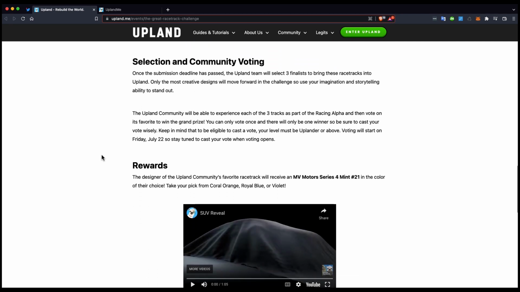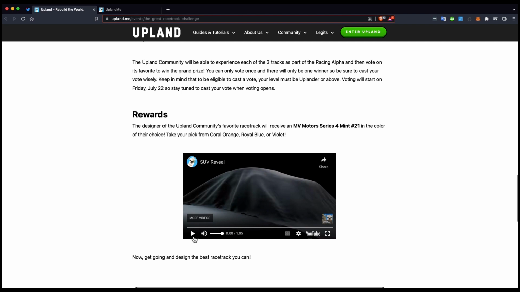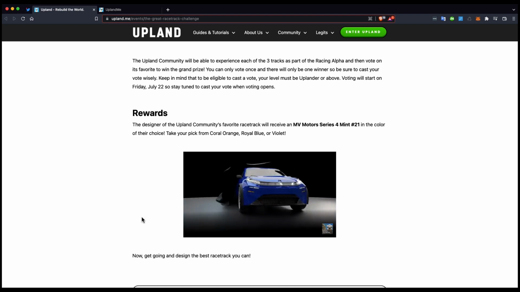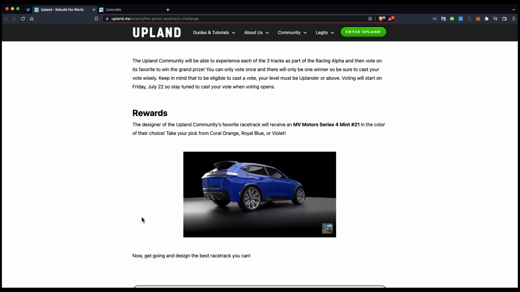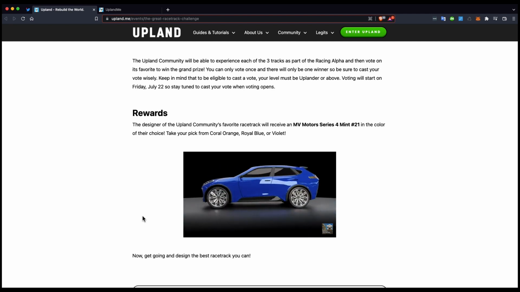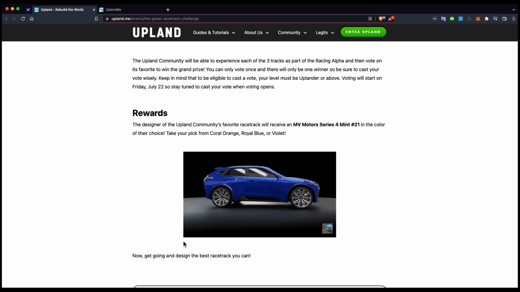Whoever wins, whichever track is selected, the winner is going to receive a MV Motors Series 4 mint number 21 in whatever color you want. This is the MV Motors Series 4. I do like the blue. I also like the violet very, very much. Orange is always cool. But let's dive right into these tracks because I'm excited to get this going.